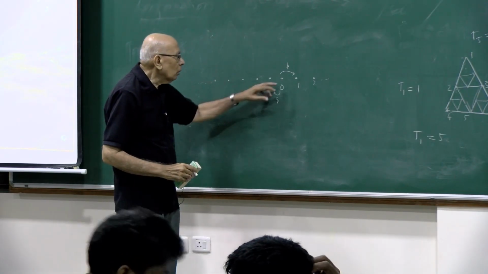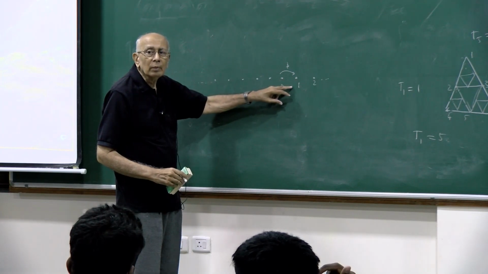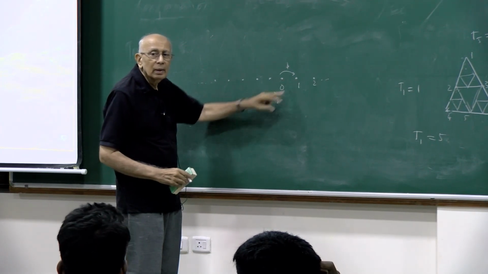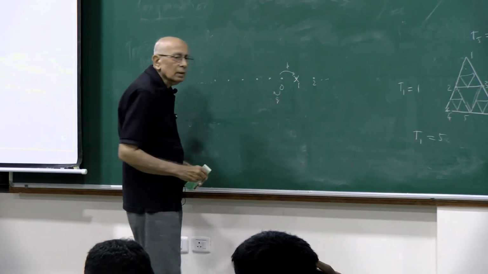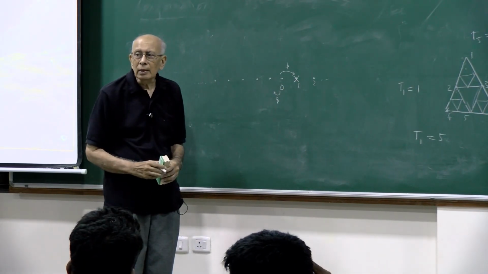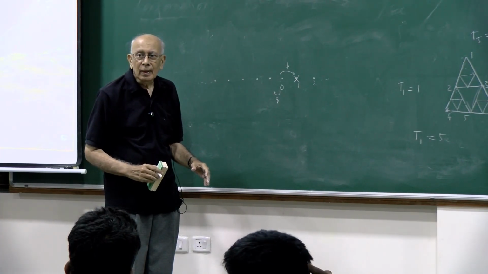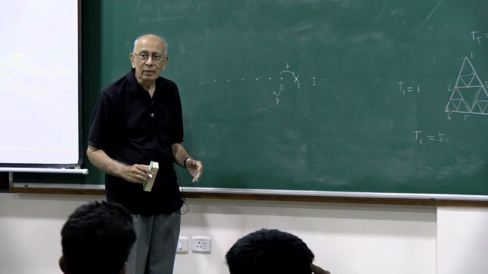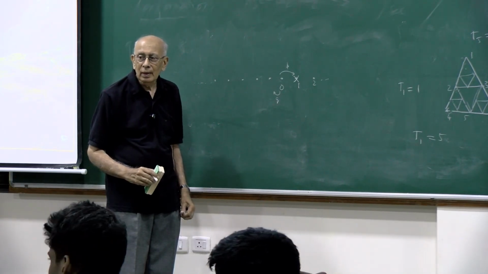At t equal to 0, he starts at 0. At 1, unfortunately for him, there's a tiger waiting, or a cliff. So this is the tiger. If he goes to 1, he's dead. Is he going to escape or stay alive doing this random walk? What do you think? P and Q.